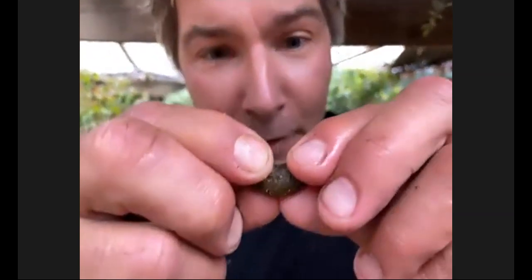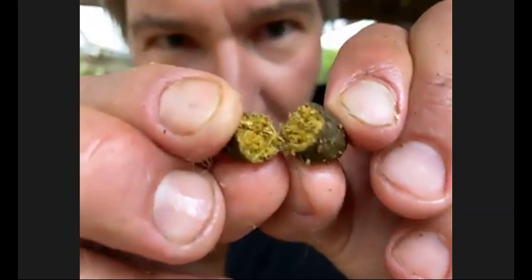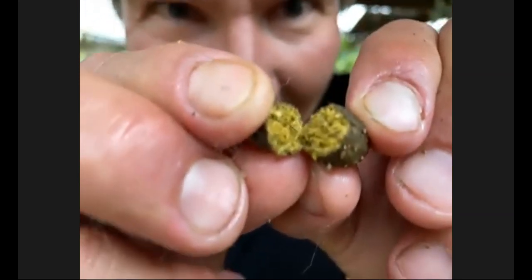But this koala poo, if I open it out, there you go. Can you see all the fibrousy bits in there? The little tiny bits of leaves? That shows that their teeth aren't wearing down. If their teeth are wearing down, they can't get all the nutrition out of the food which they're eating, and they can surely die. They lose weight. Doesn't smell bad at all. 200 times a day, they poop. That's a very regular koala.